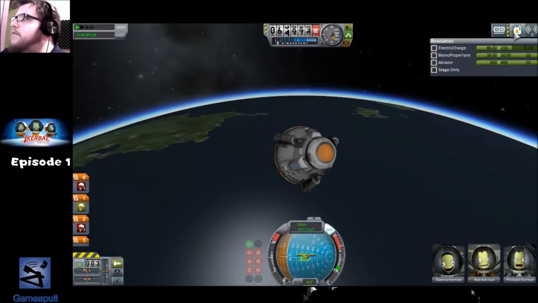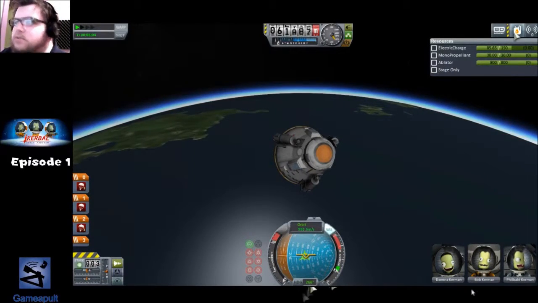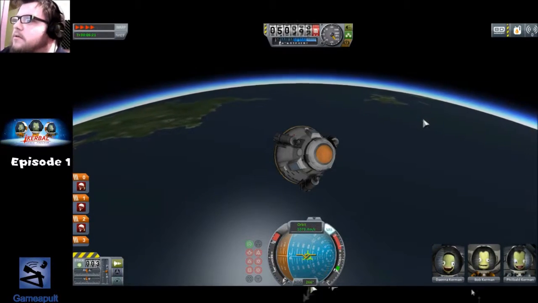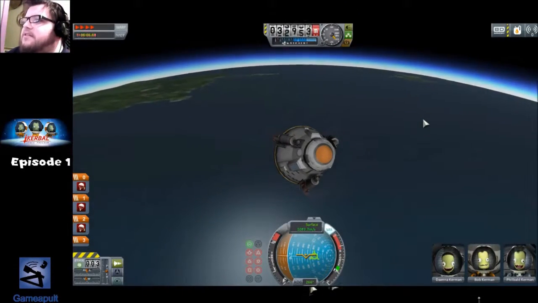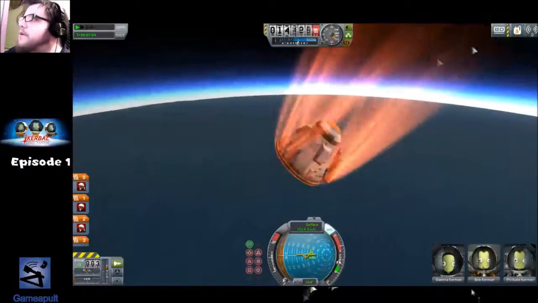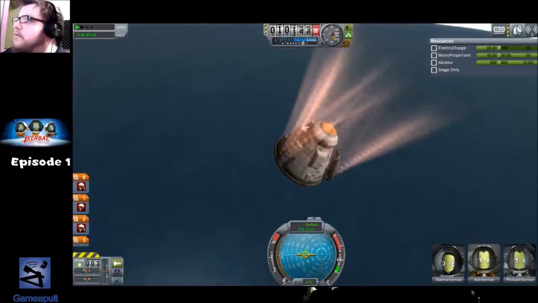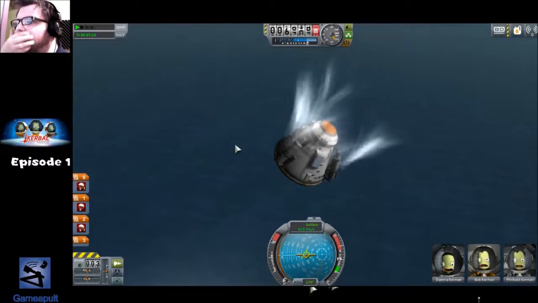Right, hopefully we don't run out of electric charge so far. And now we are entering the atmosphere. Oh, whoa, whoa, whoa. That was close. That was ridiculous. And we are entering the atmosphere. Okay, so far, so good. We are quickly running out of electric charge, which means we do need a quick... Right. Please, give me parachutes. Give me the chance for parachutes.